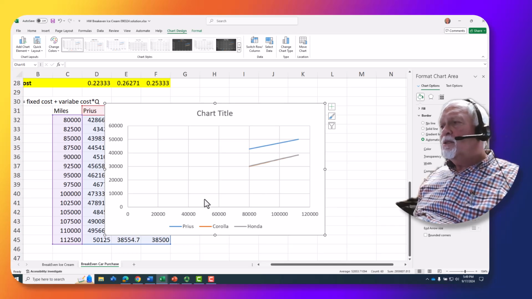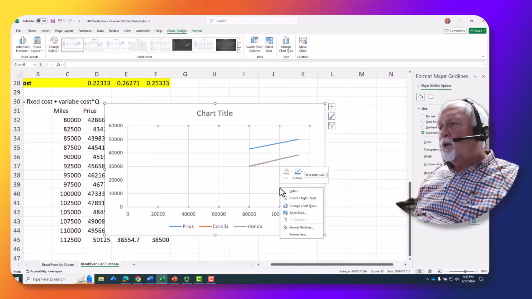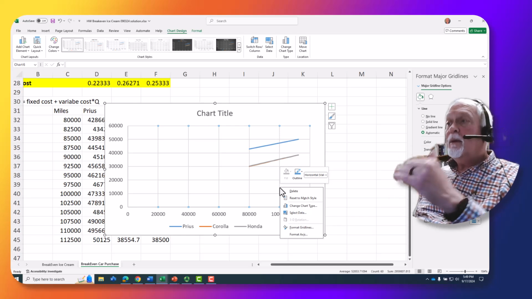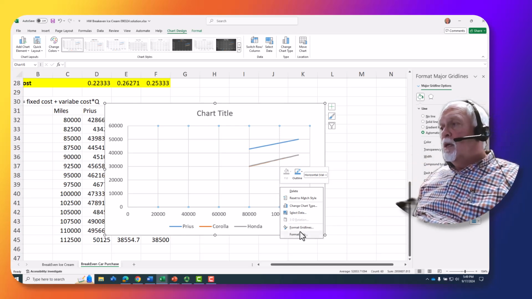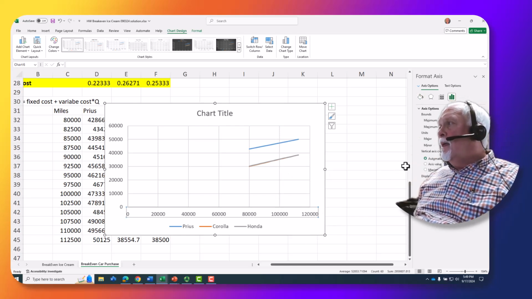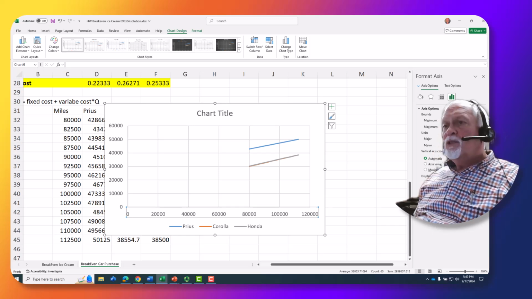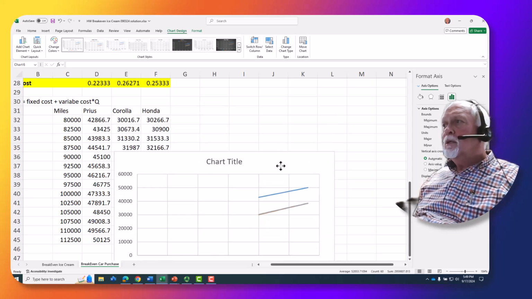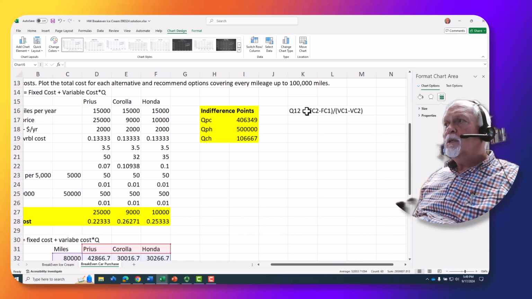Well, we've got all this scale back here, and so initially I'm hopeful. So I click on these vertical lines, which gives me actually my horizontal scale, and I say format axis, and it's showing from 0 to 120,000, but our crossover point was around 106,000. Let's go up here.